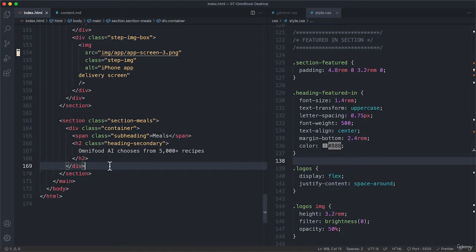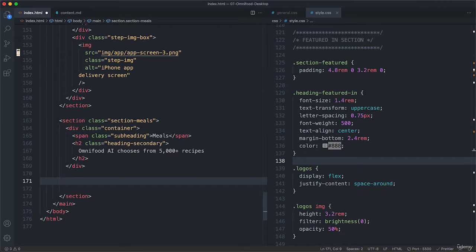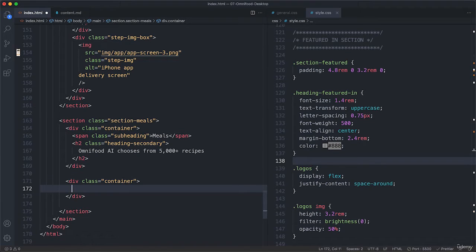Okay, so that was easy, but now let's create basically our next container here, because of course we also want the next piece of content to be centered. And as I just mentioned during the sketch, we also want this to be a grid with 3 columns, right?